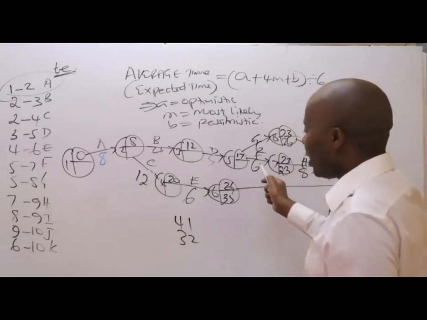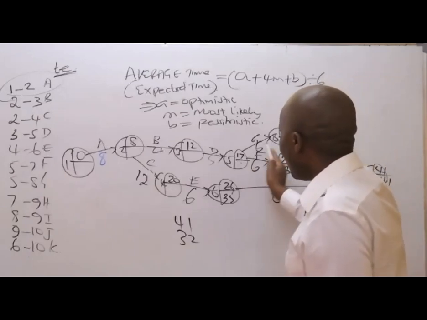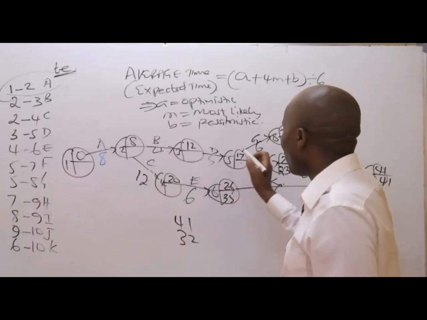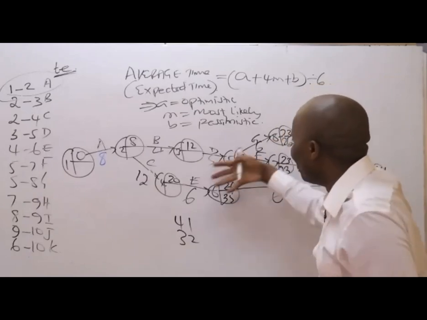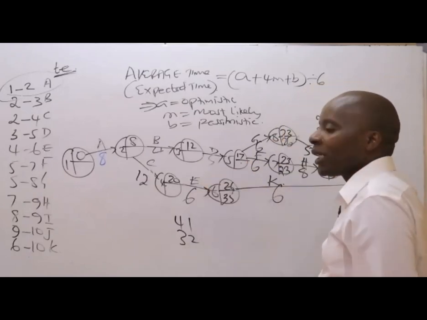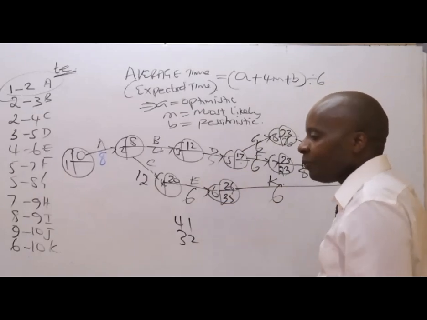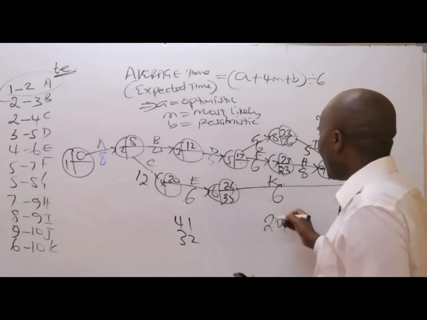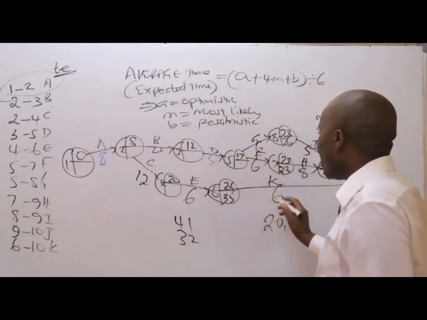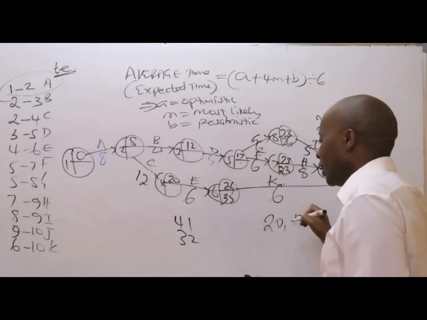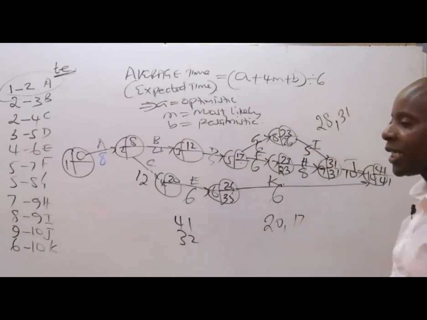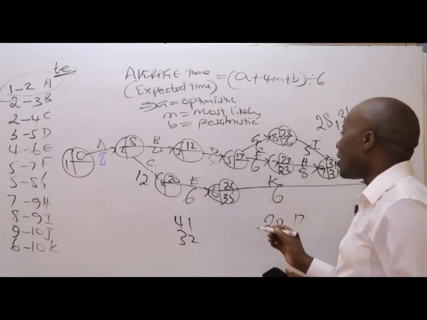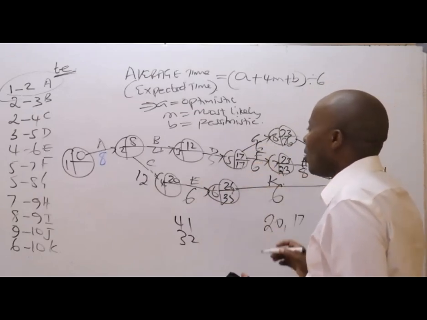From there, come and give us these. Backward, what do we have? It is 26 minus 6, giving me 20. You know, there are 2 roads going back. When there are many roads going back, there is no problem. Come and give us the upper road. It is 20, 26 minus 6. The lower road will be 23 minus 6, giving us 17. Remember, in backward pass, unlike forward pass, it is always the lower that prevails. So we have the lower there, which is 17.